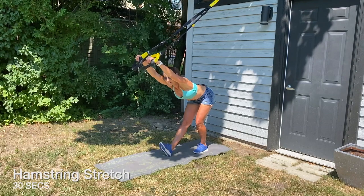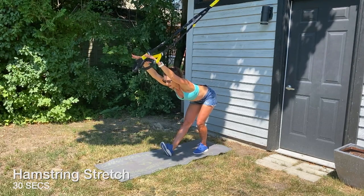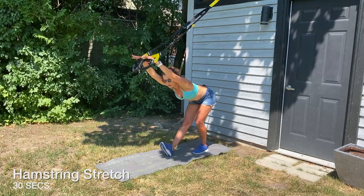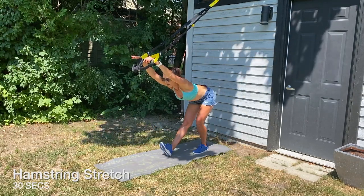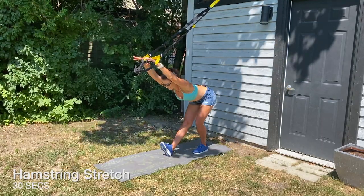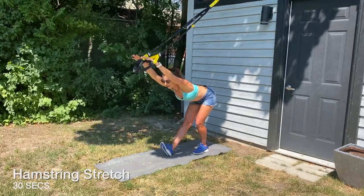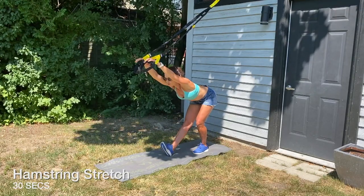You're getting a front of the body stretch, the arms, shoulders, the chest. And then if you're really reaching those hips back, you're gonna feel an amazing stretch all the way from your Achilles right into the insertion point of the hamstring and the glutes. Eight more seconds here. 8, 7, 6, 5, 4, 3, 2, and 1.